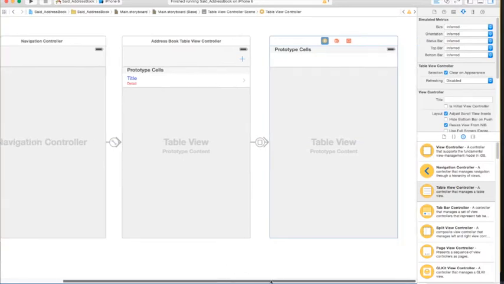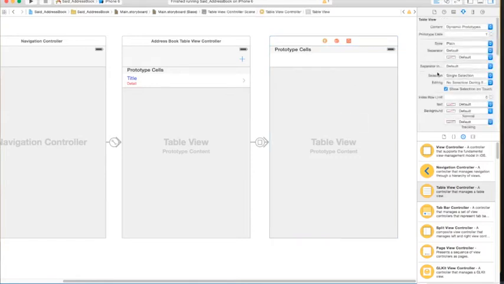So here is the new table view controller, and if you select the table view, you see the content, and we talked about dynamic prototype and static cells. Dynamic prototype is when the items in the cell change while the app is working, like the list. But the static cell is when you know exactly what's going to happen. So in this case, I'm adding a new contact. I know there's a first name, a last name, and email, so I only need 3 cells. So I can select static cells in this case.